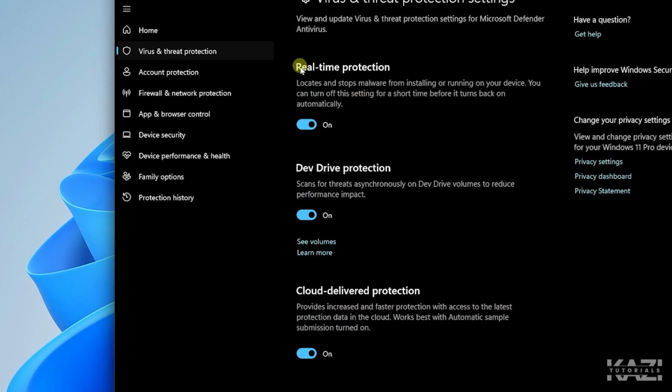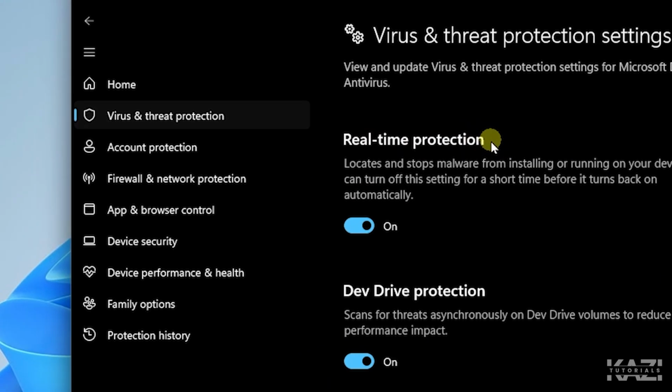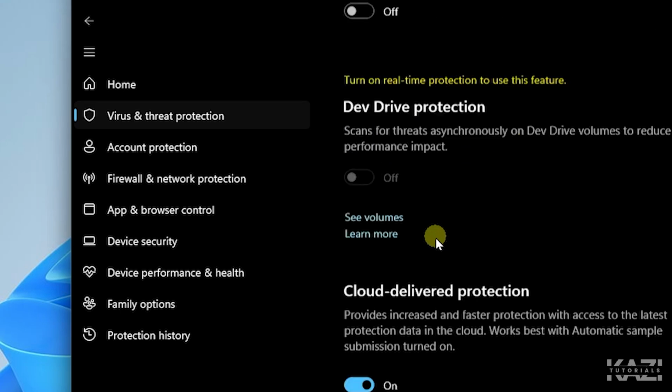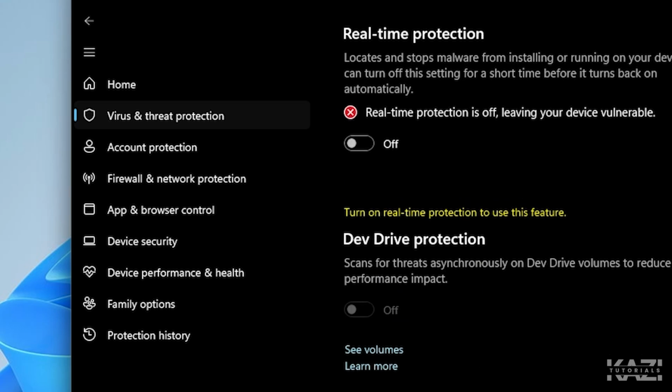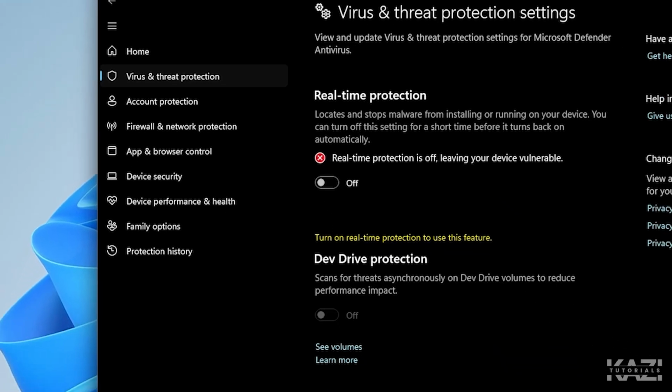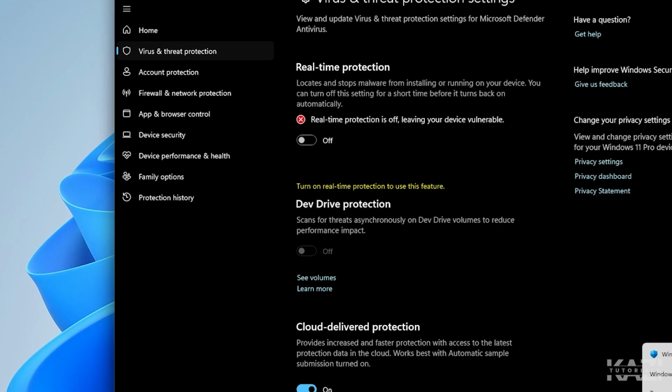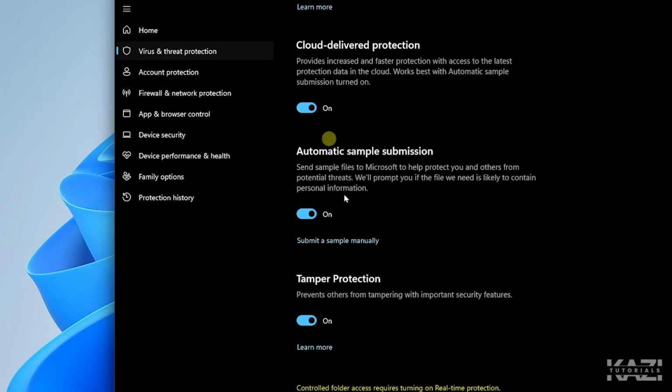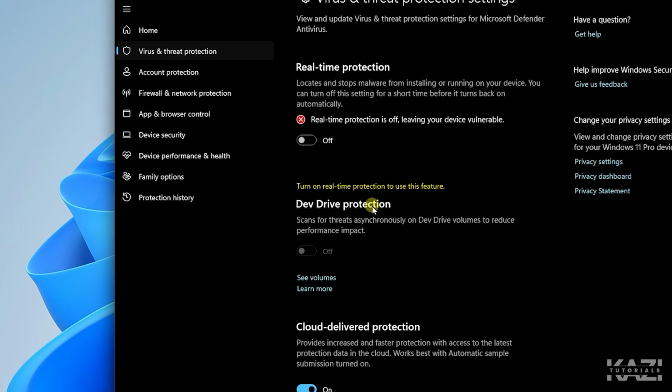And then from here, you need to turn off the real-time protection, which is considered as turning off the antivirus. Alright, so let's just simply tap on this and there you have it. So you can simply turn off your Windows security or antivirus like this, and also you can turn these options off. It will be considered, but the main thing is you need to turn off the real-time protection.